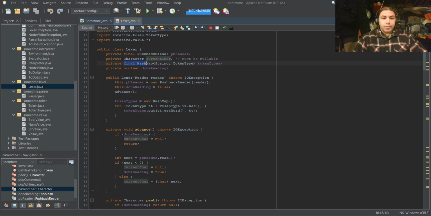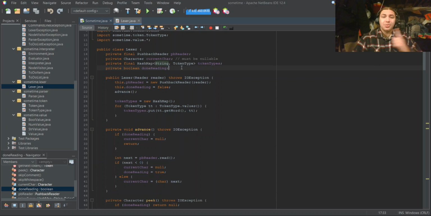And finally, we also have a hash map from string to token type, which converts a string back to a token type, because I don't really have a way to turn a string into a token that represents that string. This is what I do. And finally, I have a boolean done reading, which if it is false, then we still have more characters to read, and if it's true, we don't.